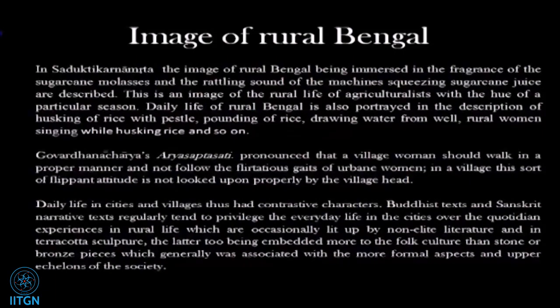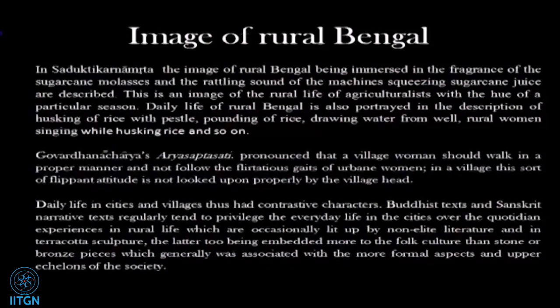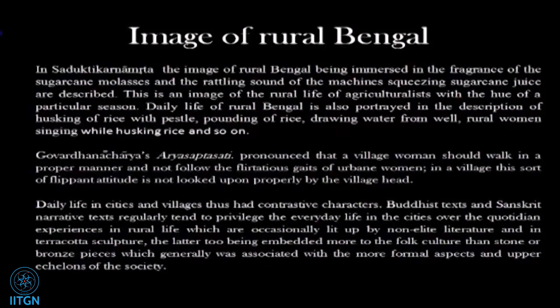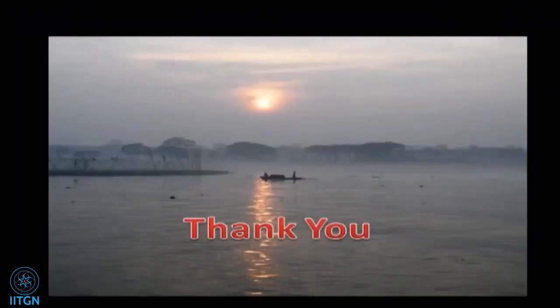And then in terracotta sculpture also, we have different kinds of depictions. Sometimes in the monasteries we have terracotta sculptures where the common folk is being depicted. So when we try to reconstruct or understand this part of social history, which is our life, then we have to take recourse not only to one kind of source, and this is always my plea, which I take from D.D. Kosambi when he says that we have to do combined methods of history. There has to be combined methods, like folklore and other things which Kosambi did.